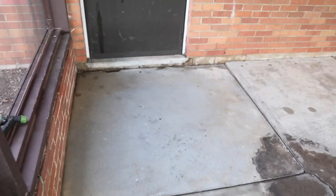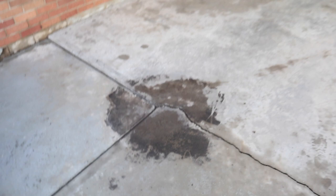So guys, this is how the patio looks right now. I'm not sure what this thing was, but it didn't come up for some reason. This is how the rest of it looks right here. It definitely got a lot up, because again, this is like a grayish color now.